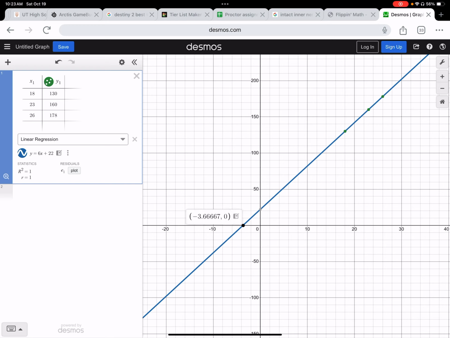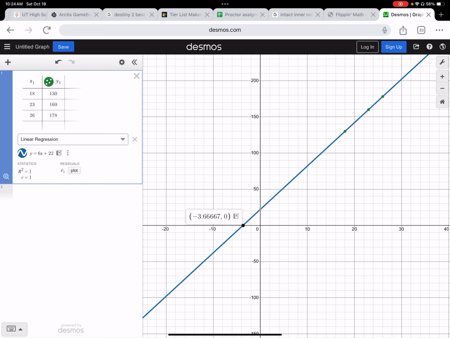You can also interact here, and you can see the original x-intercept here, which I do believe is one of the answer choices. It's one of the distractor answer choices. And now the statistics over here, the R equals 1, that's your correlation coefficient. This means that these points are dead on the line. It's a perfect fit, of course, because we have 3 points. It told us they were all on the same line.